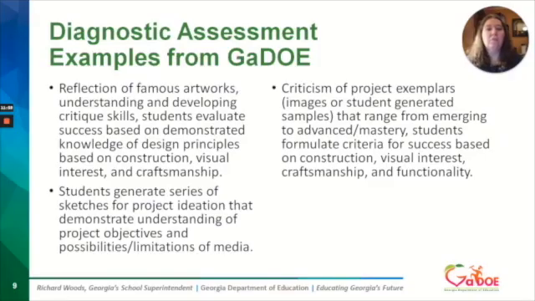Some examples from the Georgia Department of Education of diagnostic assessments are listed here. So you could use a reflection of famous artworks where the students show their understanding and developing critique skills. Students evaluate their success based on how well they can talk about the elements and principles of art and how they use them in the construction of their artwork, or what visual interest they see in the artwork that they're looking at, and what kind of craftsmanship they see in that artwork.